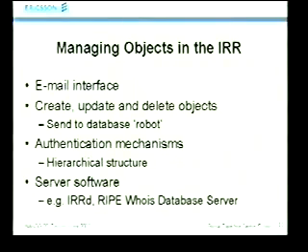How do you manage objects in the Internet Routing Registry? Currently, there is an email interface. Usually, you send a simple ASCII text file to some kind of database robot, and that processes the record, or as they call it, an object. Now, as far as I know, the RADB is working on a web-based interface. I don't know if there are any RADB people in the room. And other databases are also working on a web-based interface. But the idea is there is a database robot, and you send the record, the object, to this robot.